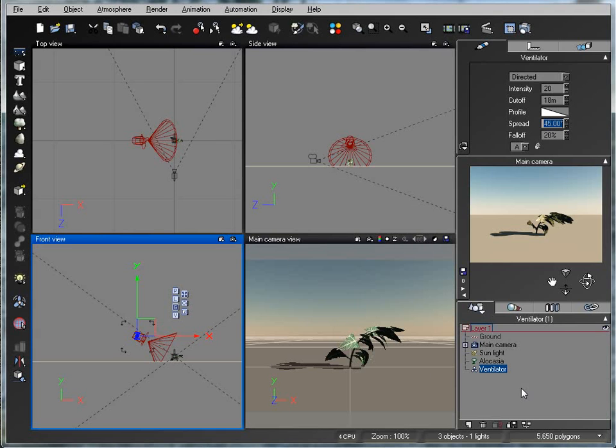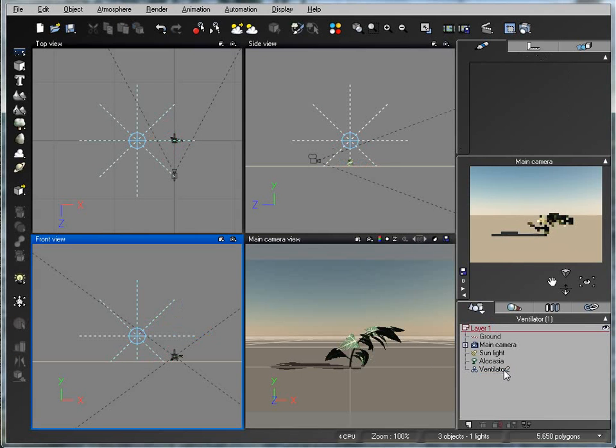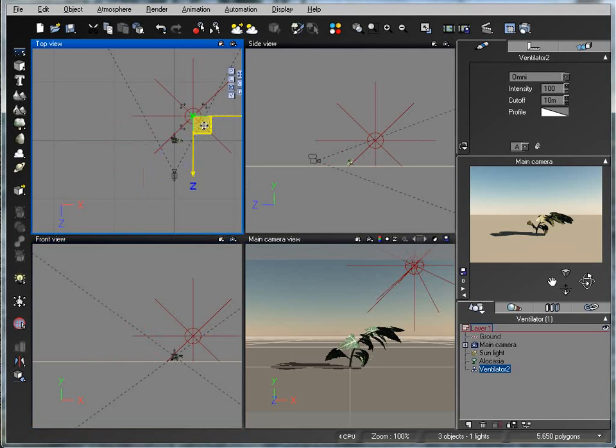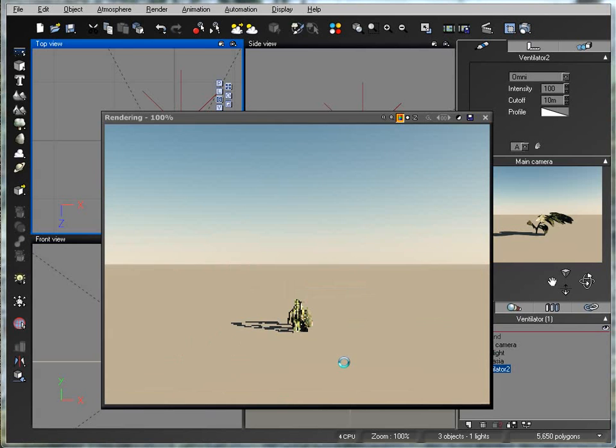Now the second type of ventilator that we have, I'm going to delete that ventilator, is this omnidirectional one. And the only thing that has, there goes that ventilator, is that it goes in all directions. It's not like a fan pointing in one direction. And it also has the intensity and cutoff, but not some of the other things going on.